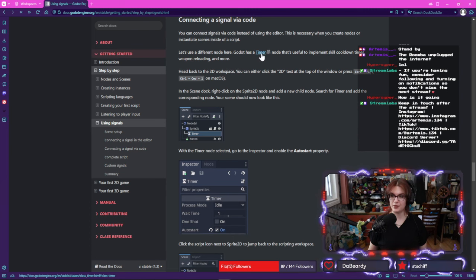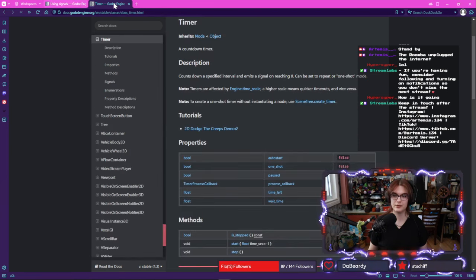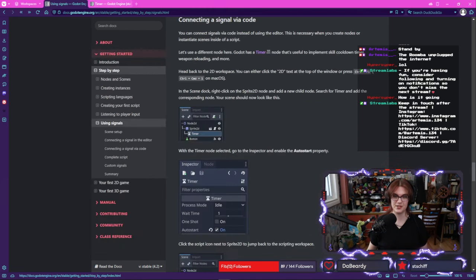Use a different node here. Godot has a timer node. Ooh. It's a signal on reaching. Oh. I bet I don't have to do this on frame updates. I bet I can do my cookies per second a lot easier with that. Okay, great. Good tutorial.